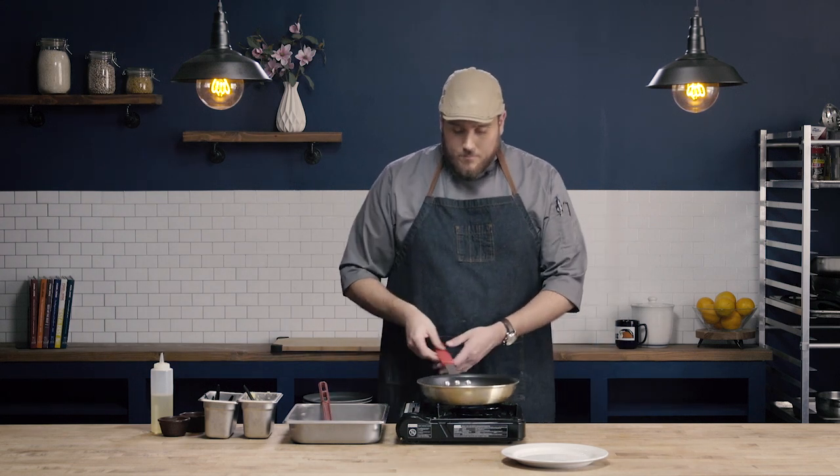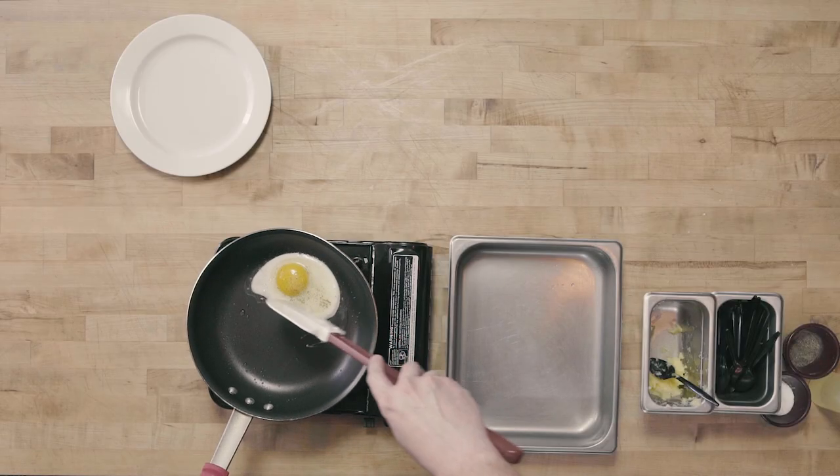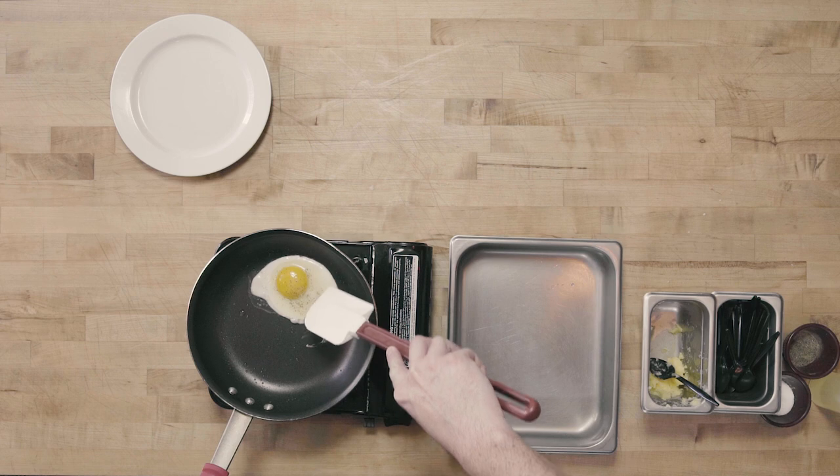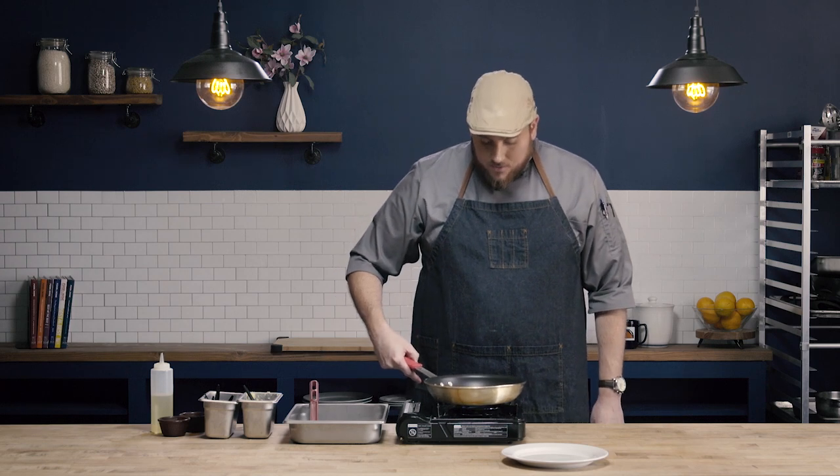You can see all I had to do was just lift up on my pan and give it a nice swirl around. You can see that my egg white is starting to cook — I'm starting to see less and less of the raw-looking white around the edges. Once this white is about three quarters of the way cooked, I'm going to go ahead and flip my egg.